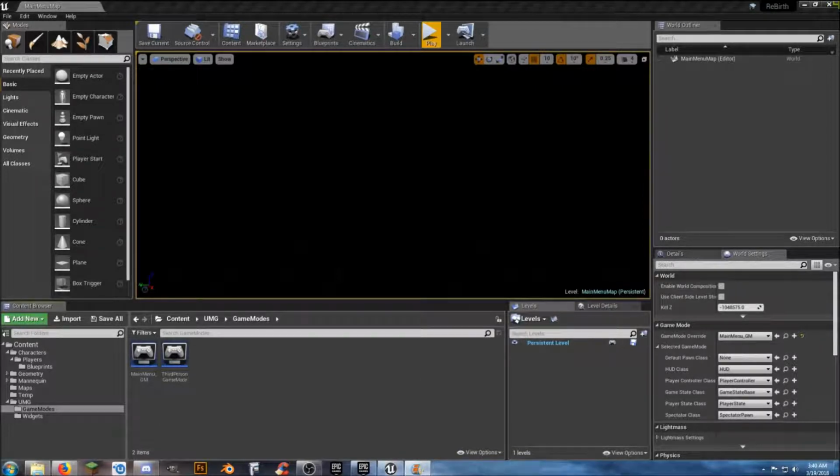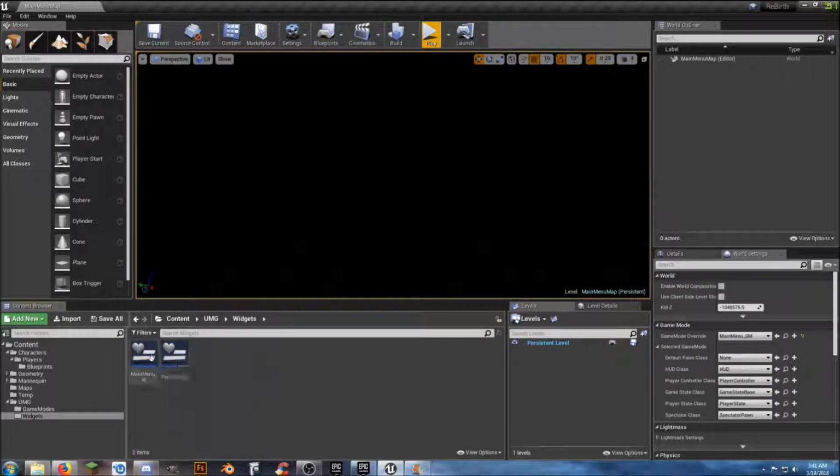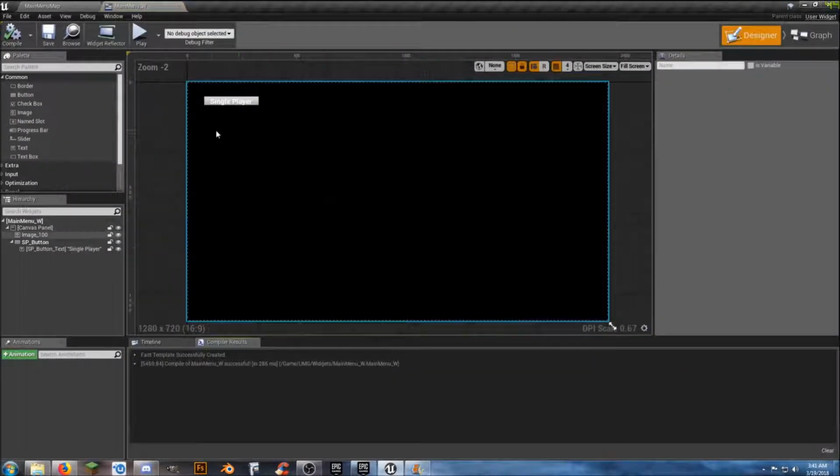So what we're essentially wanting to try to do here is we want to make it so when we first load into the game, it defaults to our main menu. And I guess we can add some functionality into it as well. We need to add an exit button as well. So we need to go back into our widget and look at our main menu widget here.